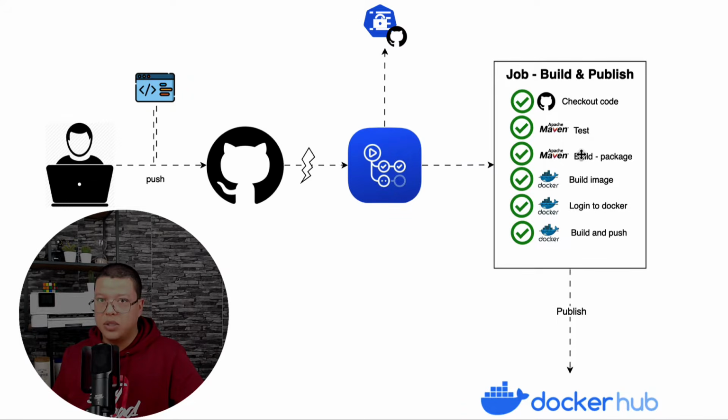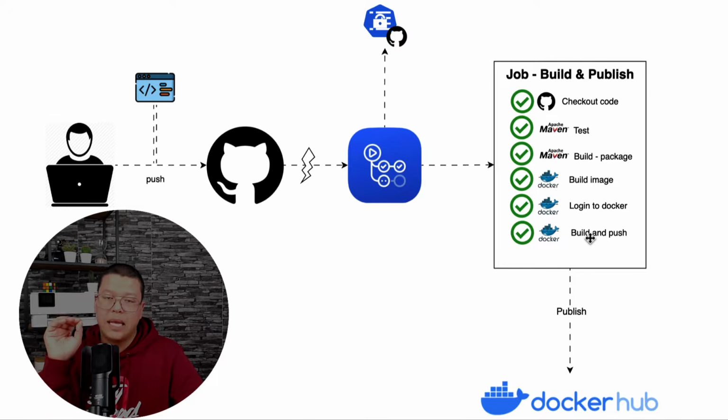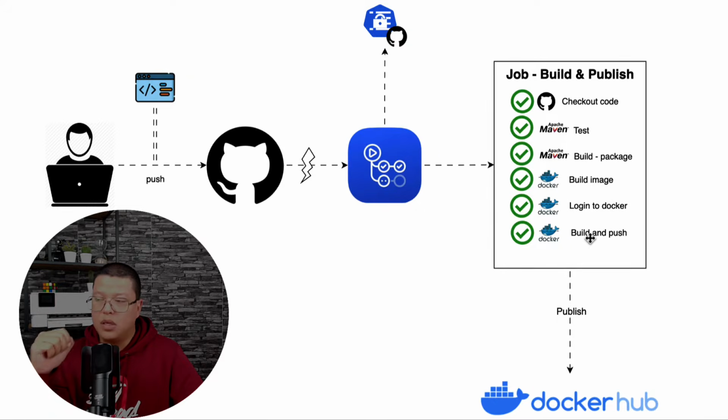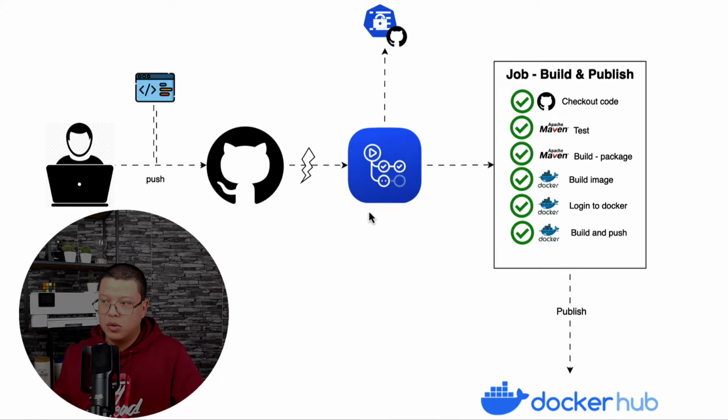And then after everything is running up, everything is tested in green, the next step is building and packaging the application. So this means we will generate a runnable application, and then we will build a Docker image out of it. And after that, we will need to log into Docker Hub, and finally we will be building and publishing the image to Docker Hub, and then you will be able to use this image from there, and you can deploy the application to AWS, to Azure, or even if you have your own infrastructure. All right, so this is an overall of what we will be building in this video.